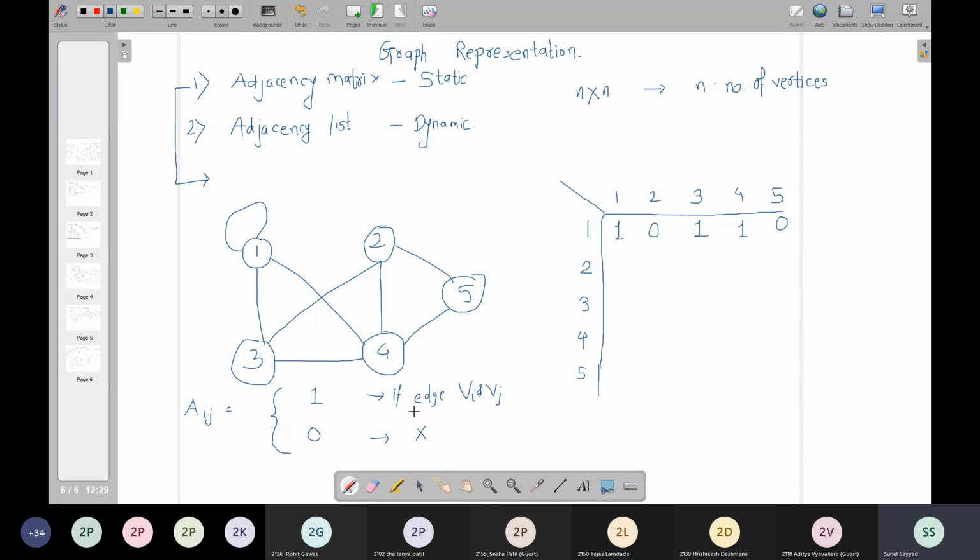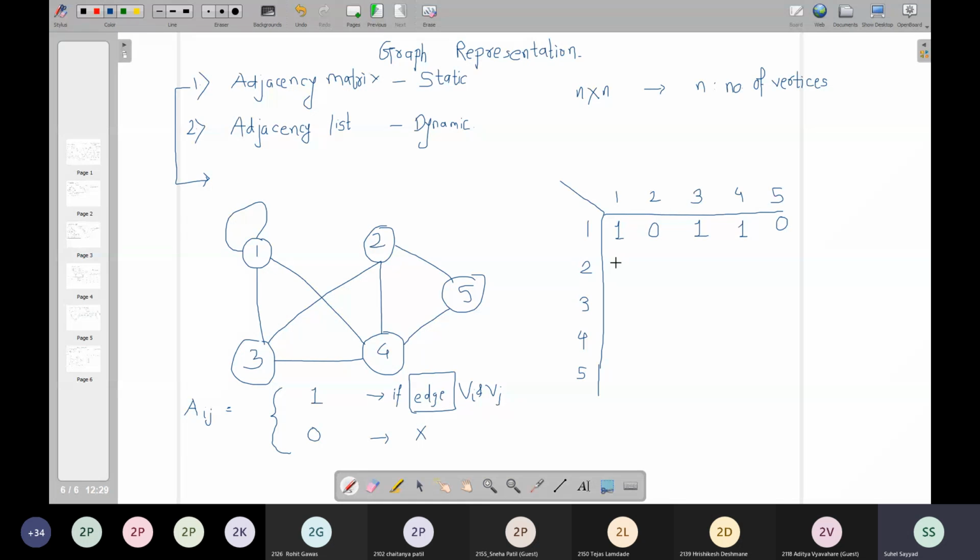We are talking about edge, students. Remember, it is about edge and not path. There may be a path, but there is no direct edge. There is a difference between edge and path. So when it comes to the adjacency matrix, we are representing adjacent vertices, and the definition of adjacent vertices is based on a direct edge and not on the basis of path.